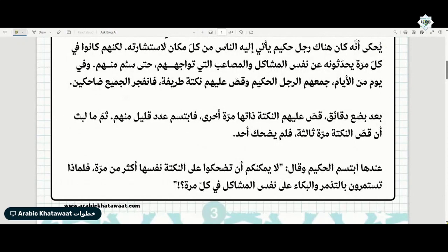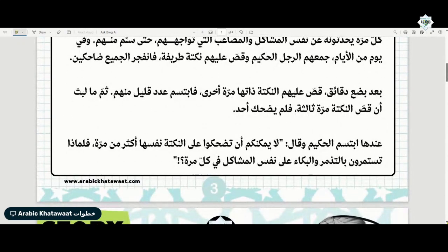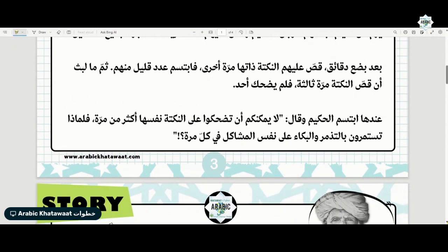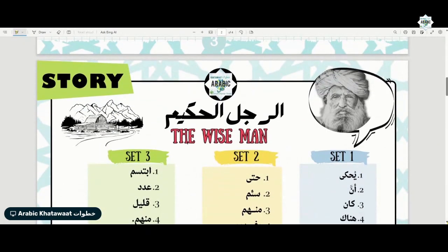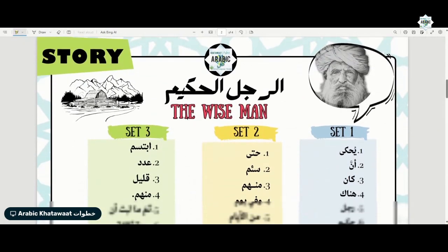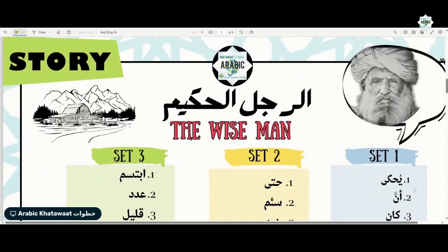Alright, in the chat or in the live chat or in the comment section or with your instructor, let them know or let me know if you're able to comprehend or understand the full text when it was read to you at a normal pace and also slowly. So when the text was read to you, were you able to comprehend it? Now, the third strategy.